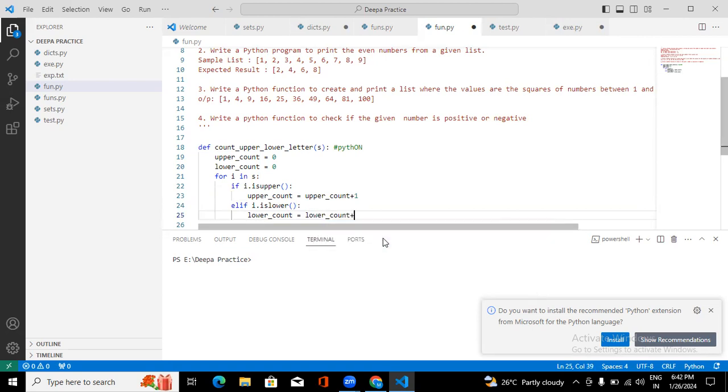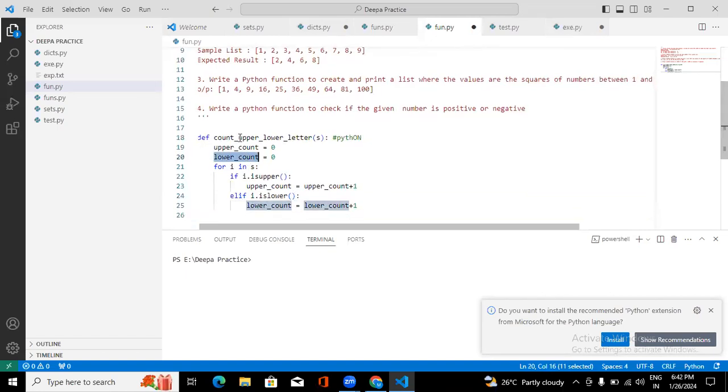Okay, so see. My requirement is I need to pass a string to the function, and I want to count the uppercase characters and lowercase characters. To maintain each count separately, I'm using two variables. One is upper count and one is lower count. This variable counts the uppercase characters, this variable counts the lowercase characters.